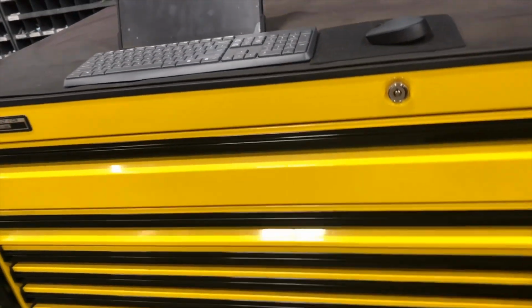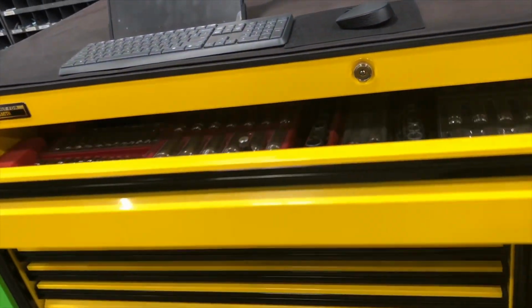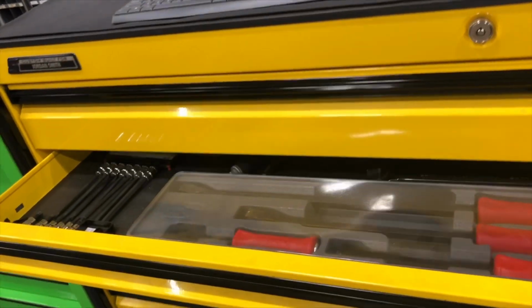Listen to the sound of that EPIQ. Let me do that one more time. He's gonna get mad at me for slamming the drawer. But it's all good.